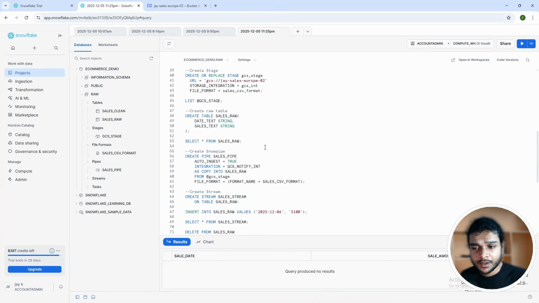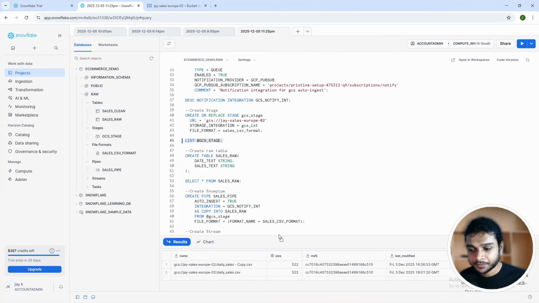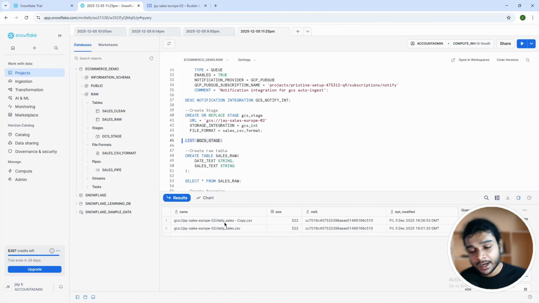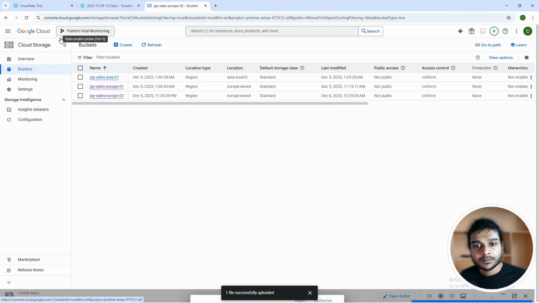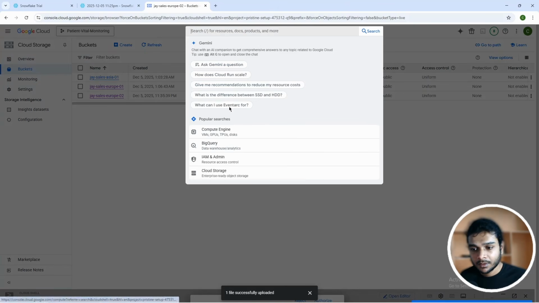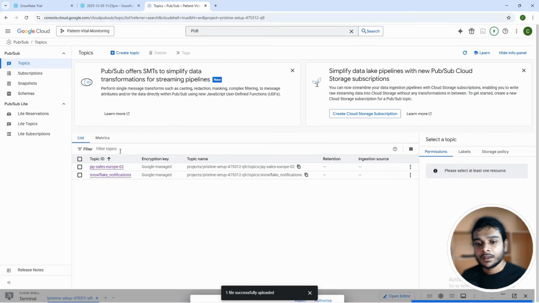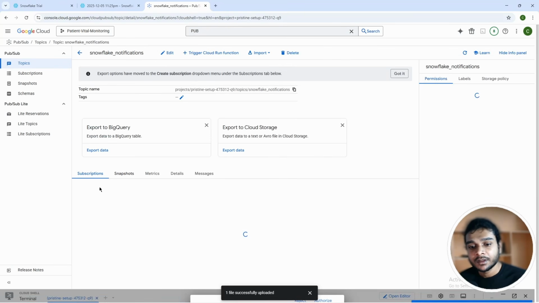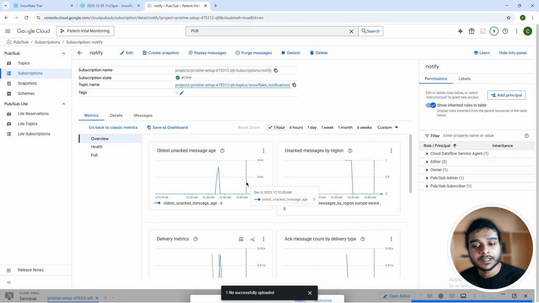Now let's check the stage that we created. Yeah, the file is already inside the Snowflake stage, right here, daily sales copy.csv, but I'm sure it has not reached Snowpipe yet, because Snowpipe will only get triggered if there is a notification sent to this topic.